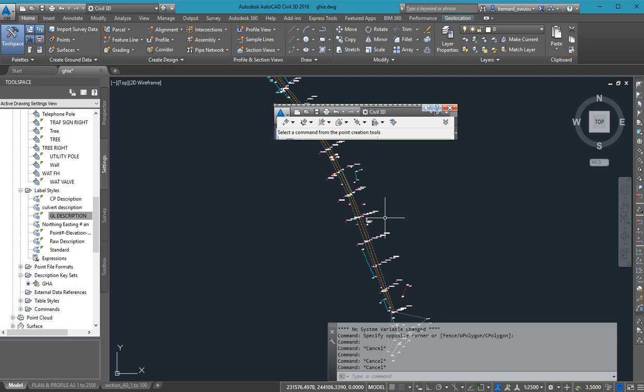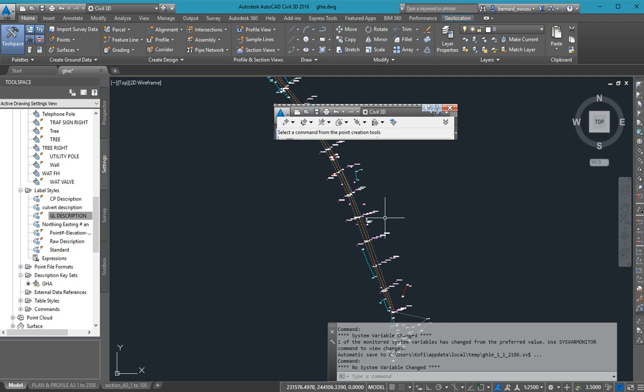The next thing we are going to do, the creation of the surface, is very important. If your surface is wrong, automatically it will affect your design in terms of your profile and your earthworks. Please, are we okay? So it's very important that you make sure that your surface is correct. Sometimes you may have some points with abnormal elevations in there, which you may have to zoom in and make sure they are correct. Sometimes you may have to ignore them, or if you know what the actual elevation is, you may want to edit it. Please, are we okay?